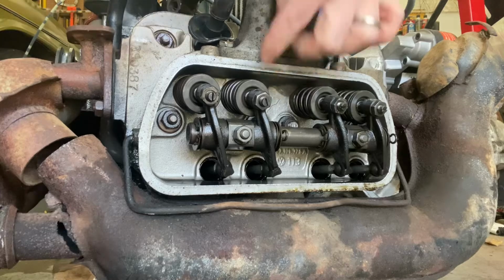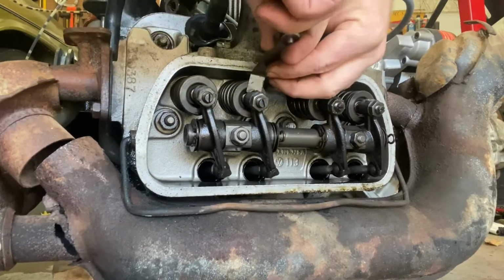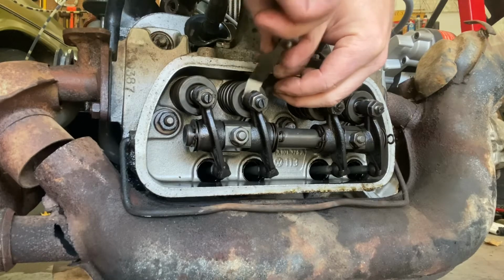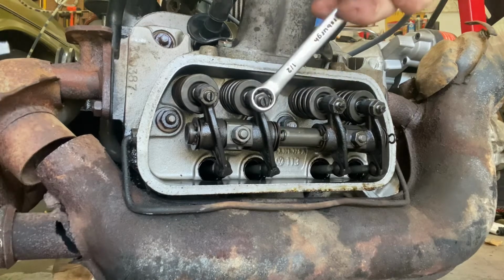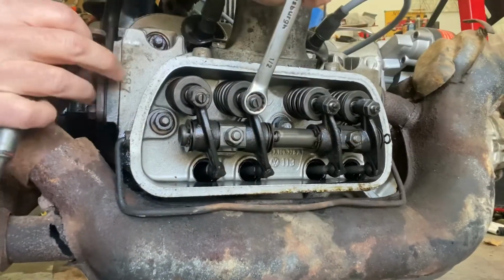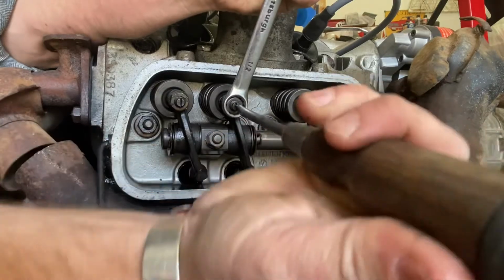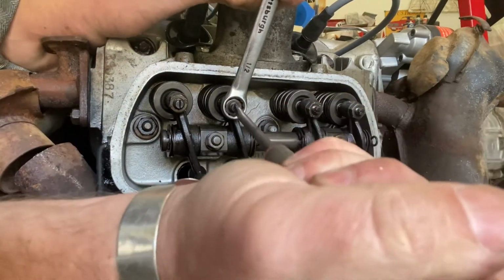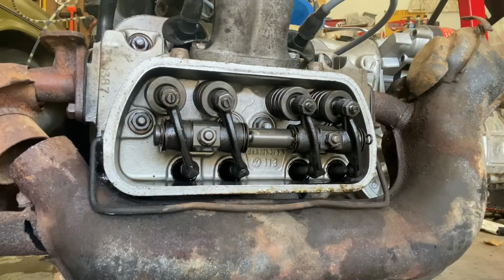What we're going to do is slide it between the tip of the valve and this rocker. And they don't even touch. That is way too loose. So that's what we're here for. Take your 1/2-inch or 13mm wrench. As you can see, 1/2-inch does fit. You're going to want to unlock this and hold this in place if you can while you do it, because you want to know what your setting is to begin with. Get that loosened up just like that. Not too much, just enough for now.